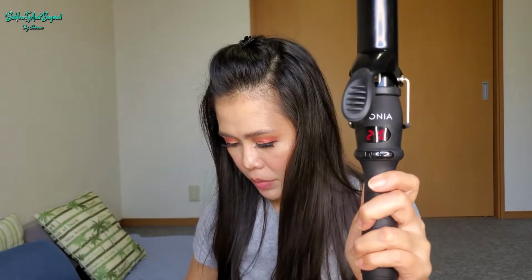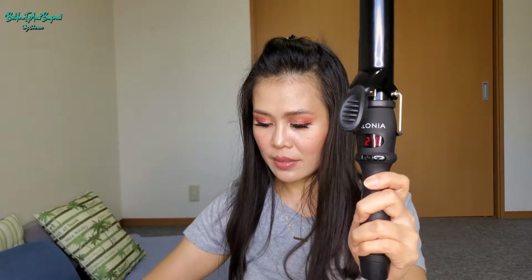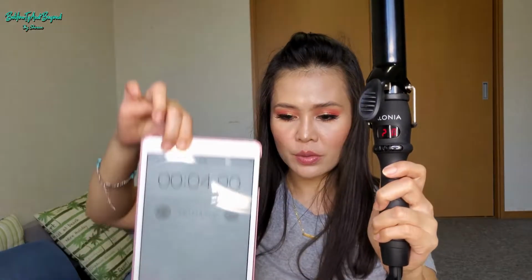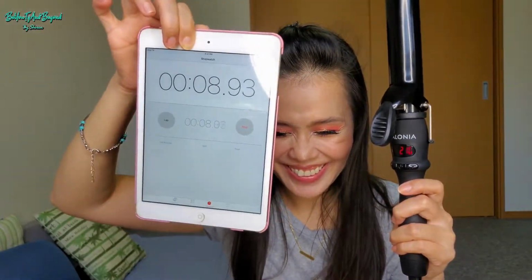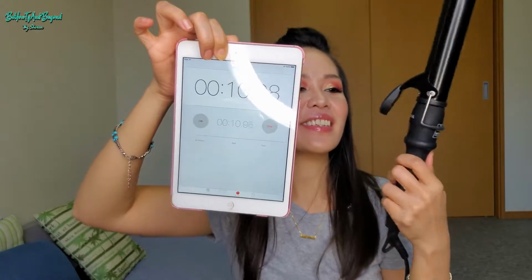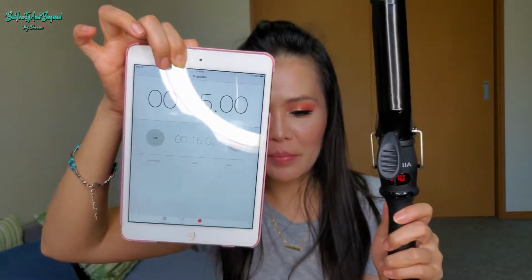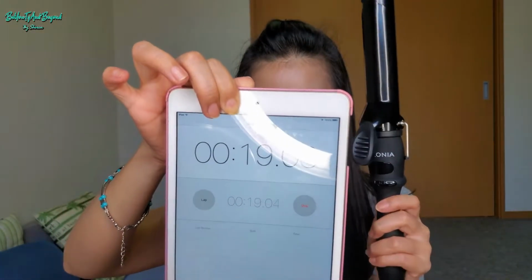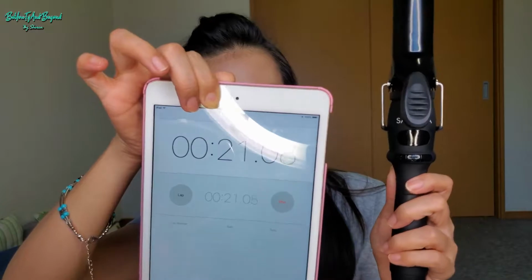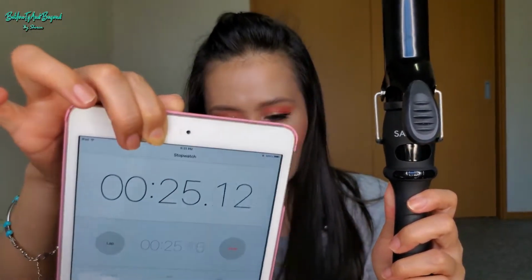I'm gonna start my timer. Ayan, kung ilang seconds ba. So, my timer is starting already. Papakita natin, real time. Nakikita niyo ba yung timer? Ganyan na lang. So, real time. Kung kailan mag-stop yung timer natin.